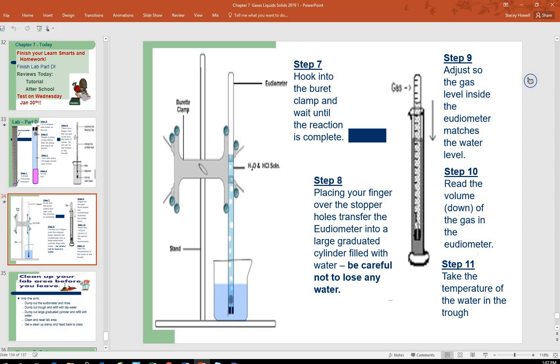Once you've got that reading, you just pick this up, dump it out, rinse it out real carefully with some distilled water. That's why you have your little beakers. Fill them full with water, just rinse them out. Regular tap water is fine. And then we're going to be putting these away because there's another lab that needs to go in there. So we're going to be putting everything away that we see out. That's our job. Once that's all put away and cleaned, I'll give you a stamp.